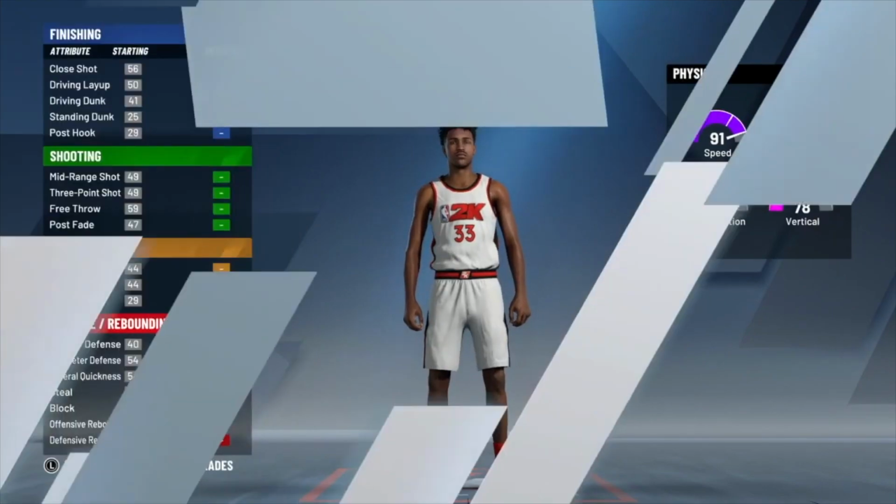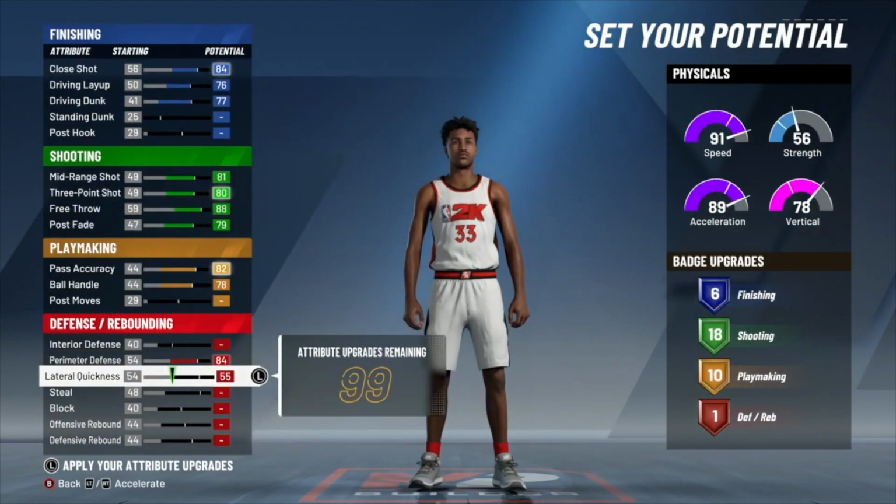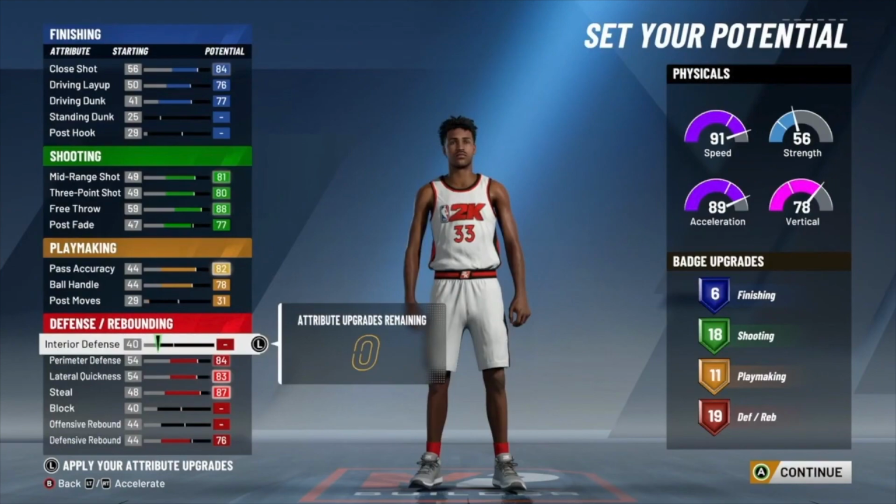So yeah, you get a decent dunk, decent driving layup. It's actually a pretty high driving dunk once you get to 99. You can get this build to have a 82 driving dunk easily. Shooting, all that stuff is high, bro. You're gonna have like an 83 if you go down in wingspan. You can get your ball handle to 78. All this is at 6'5", by the way.